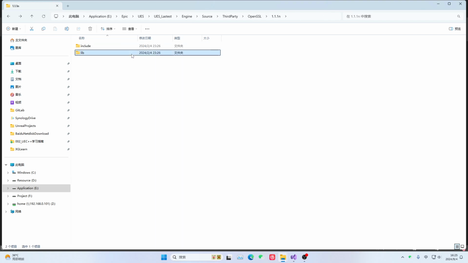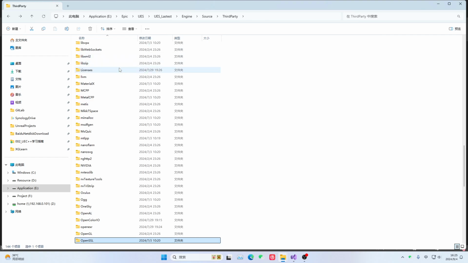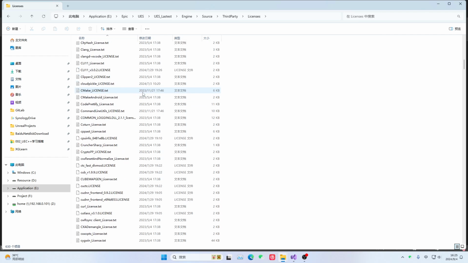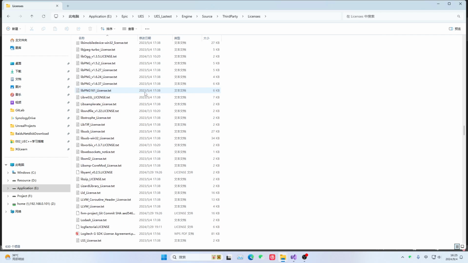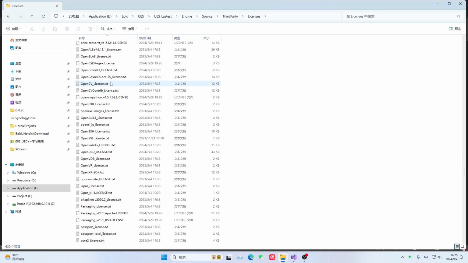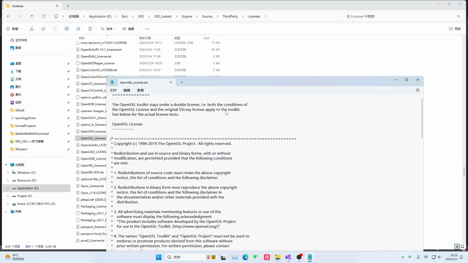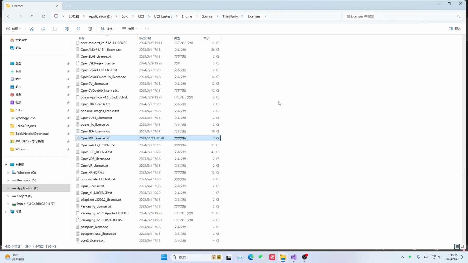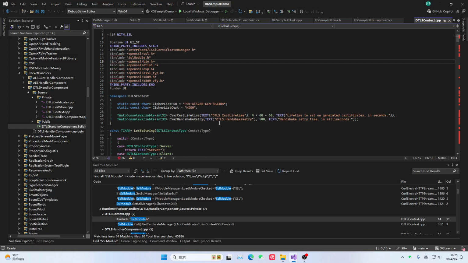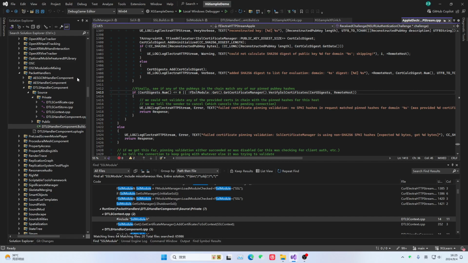We'll ignore this. It should be this one. Look at some libs, right? And actually, it has a license. Find it in the license. If you scroll further down, let's scroll to the one starting with O. OpenSSL. You can see here, it's just a version description. This is an open source license copyright notice. With it, you can indicate that this thing is open source. We can use it freely, well, not exactly freely, we follow the license for use.